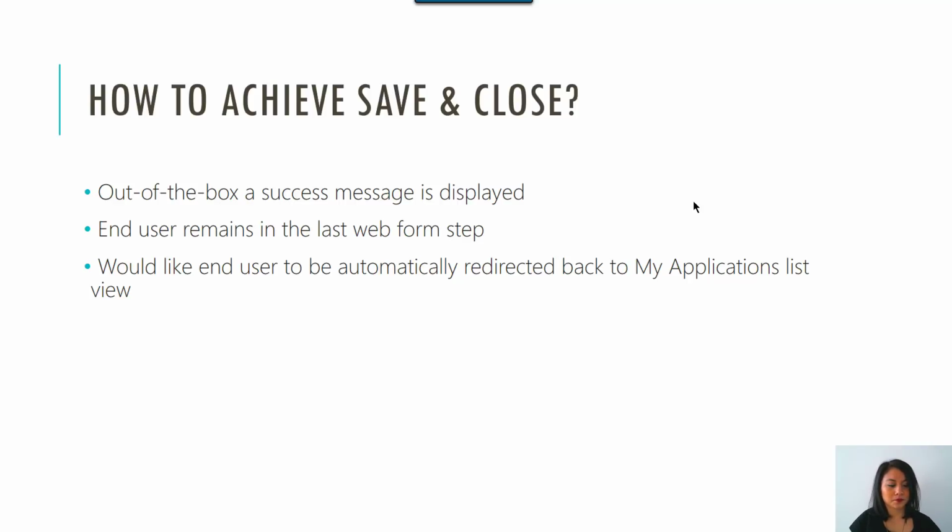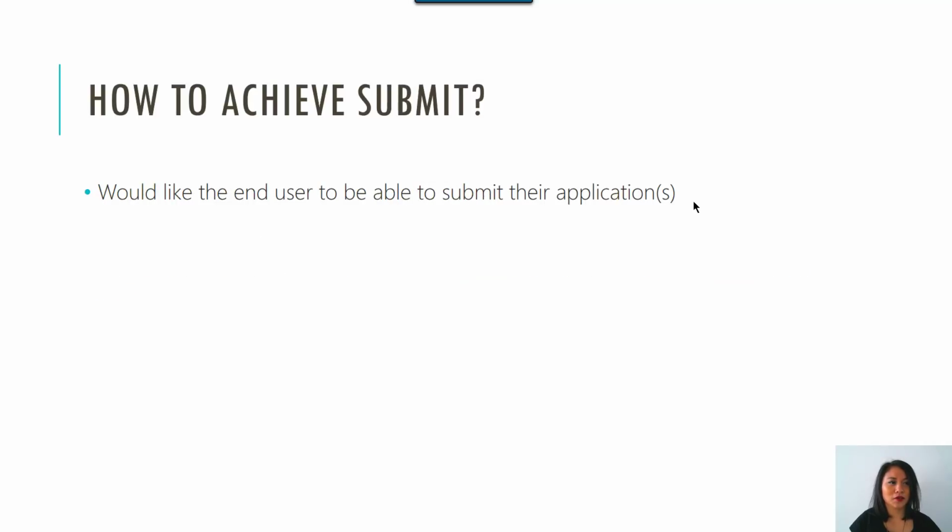so that they know that their record has been created. And the next bit from there is, okay, so after they save and close their application and maybe they want to make some changes to it later on, and when they're ready, they want to be able to submit their application. So the next thing that I will show you is how to be able to submit their application through the portal. So what we're going to do is now jump straight into it.